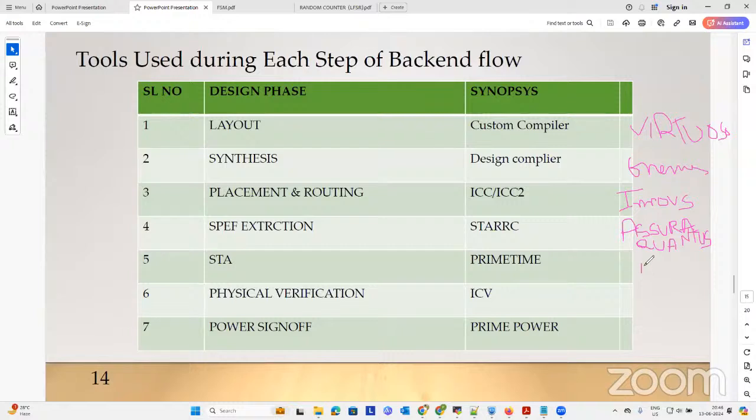Timing analysis, Tempus. Physical verification, PVS. Power analysis, Voltus. These all are the tools from Cadence.